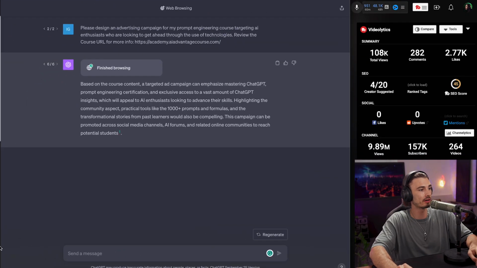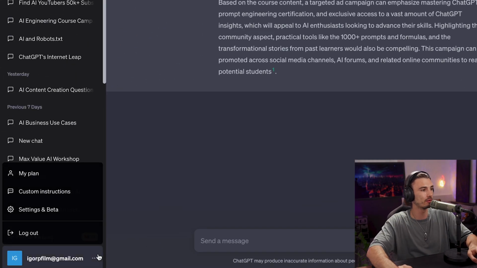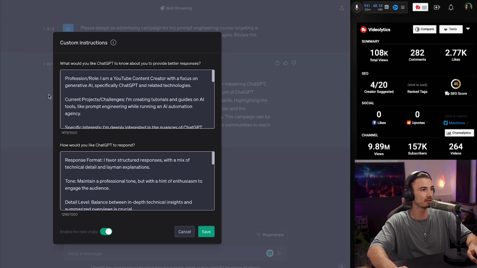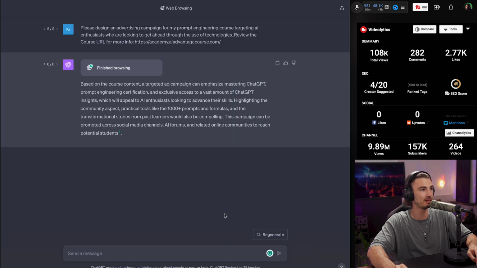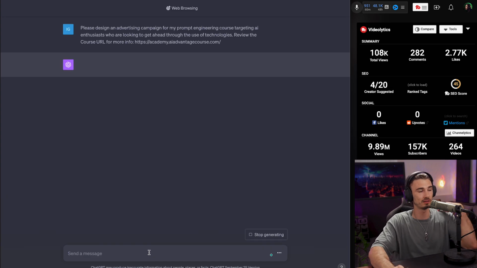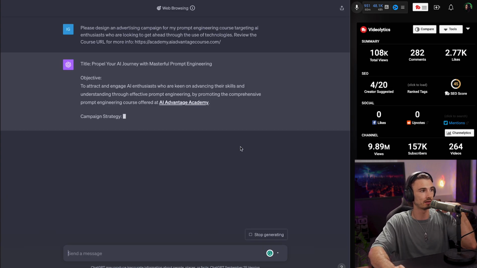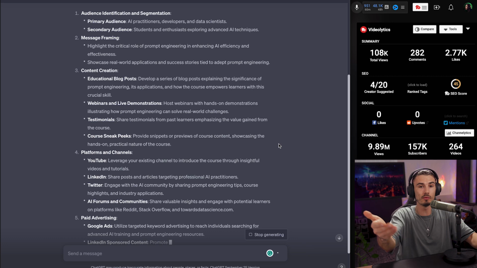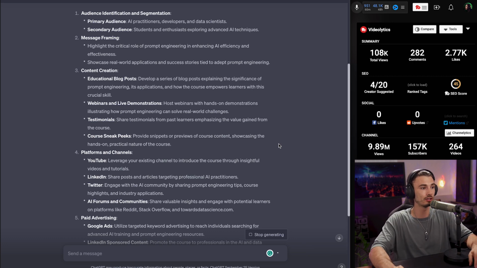Let's see if this theme reoccurs, but I want to try one more thing before we move on, and that is enabling custom instructions, because I have my own custom set here. And now it should be more tailored towards my very own needs. So let's have a look. There you go. That's way better. So you need to be more specific than back in the day, but this is due to the changes in GPT-4, not to the changes in browsing.